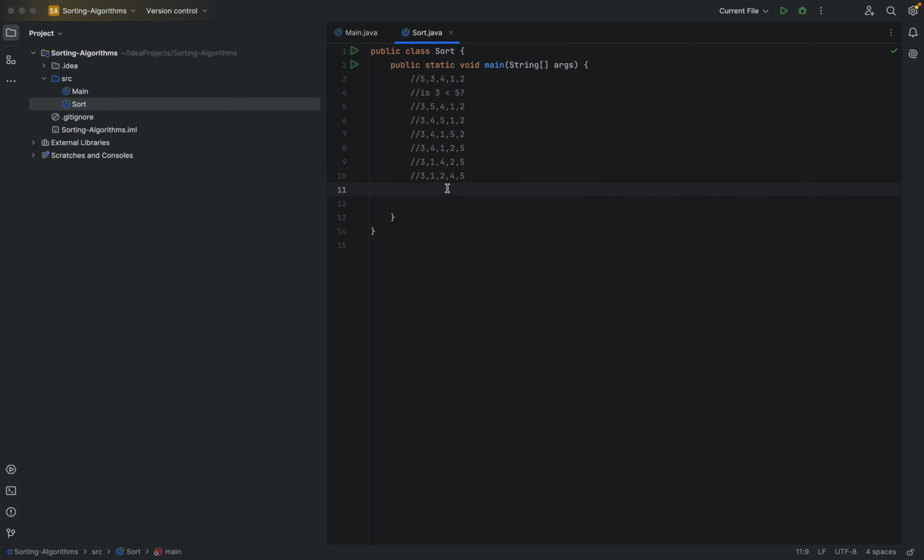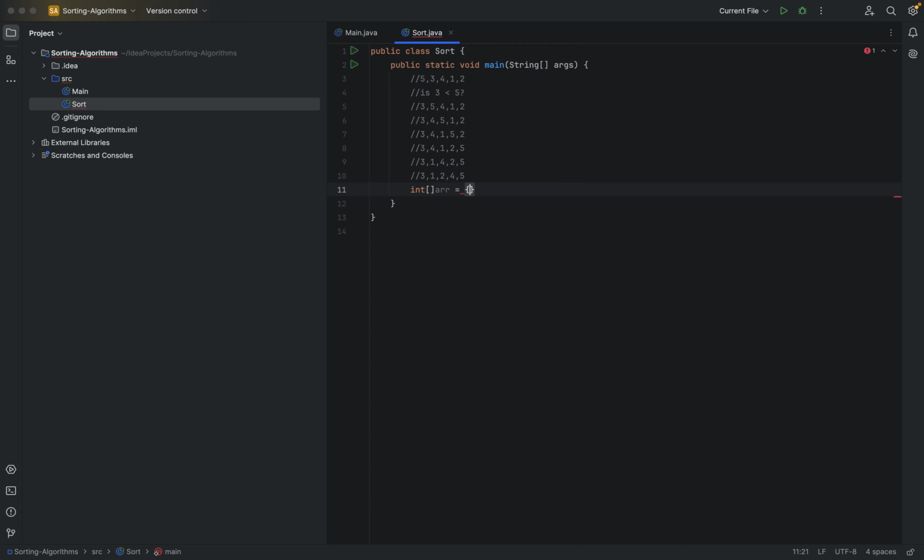Now my pointer will be at 4. It will ask, is 4 less than 4? No it's not, it's equal to 4. Okay, now at this point, the second iteration for the outer loop will be complete. And note here, the second largest element is sorted in its place, and this will keep on happening for all the other iterations that are remaining. So I hope you got the basic idea what we are going to do in bubble sort. So let's code this.